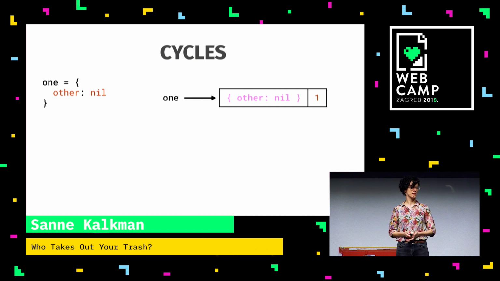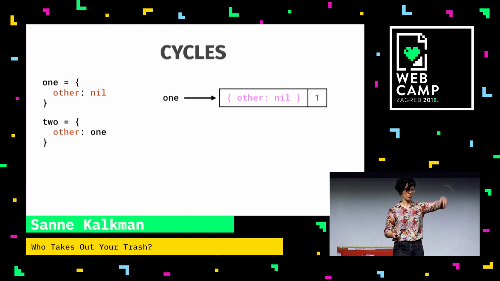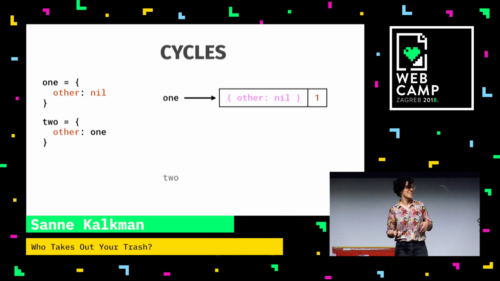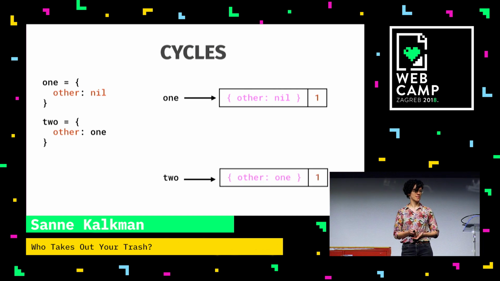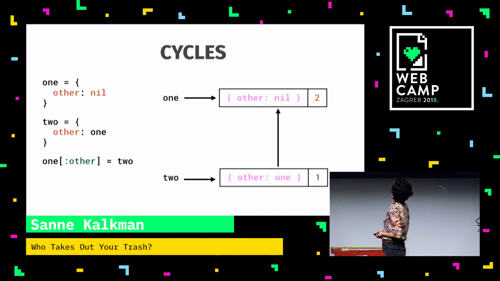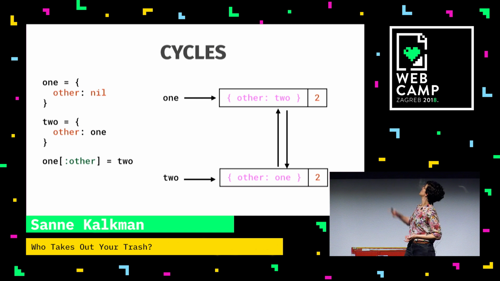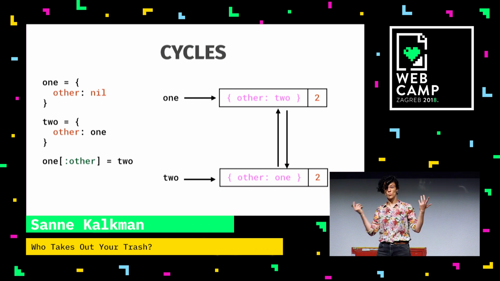But the garbage collector has given me a place to put it, and one thing points at it, the variable 1. Now I'm making another one, which is named 2, which is a little bit confusing. I could have chosen slightly better names there, but please bear with me. And its other key is going to point back at that first one that I created. So now that first one has 2 references: the one that's coming from that other map, and the one that's coming from the outside. And we're returning the favor, because that first one, we're going to point right back at number 2. There we are. So now they both have 2 references, 2 pointers.